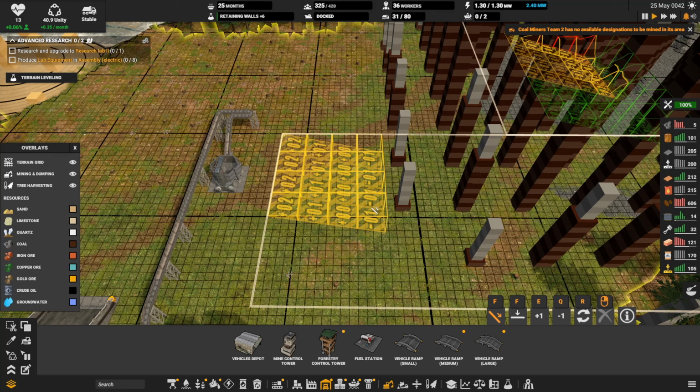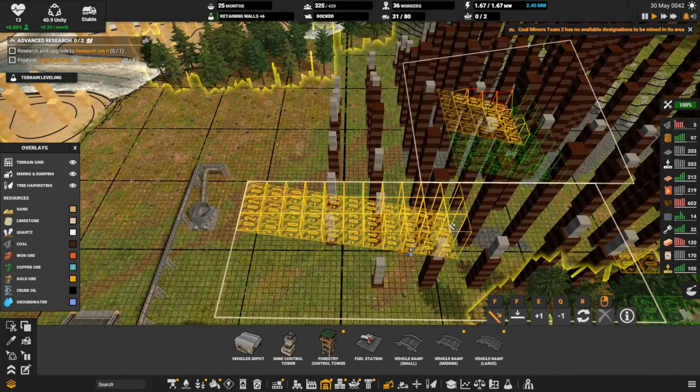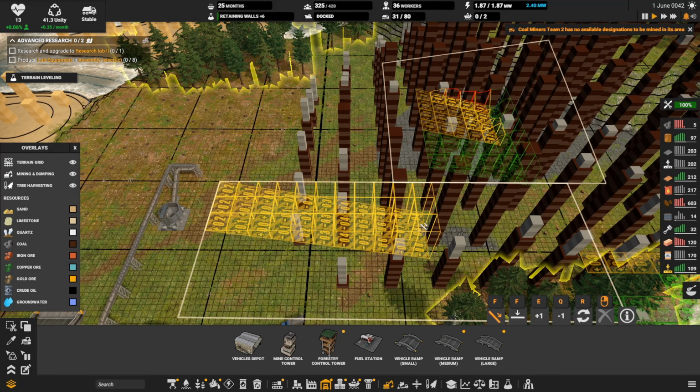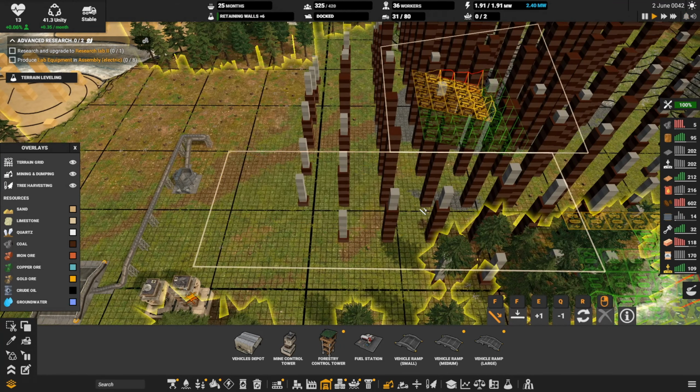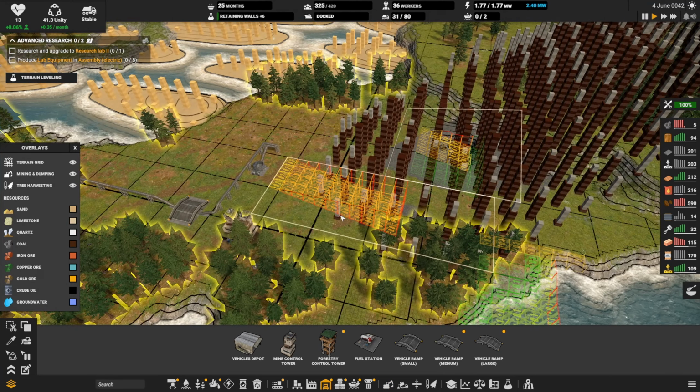Yeah, I want these guys going down. I guess I'm okay if we get a little or a lot of landslide here, because we have a bit of room on either side. Let's go like this to get these guys started. Now they're going to kick up a ton of dirt.